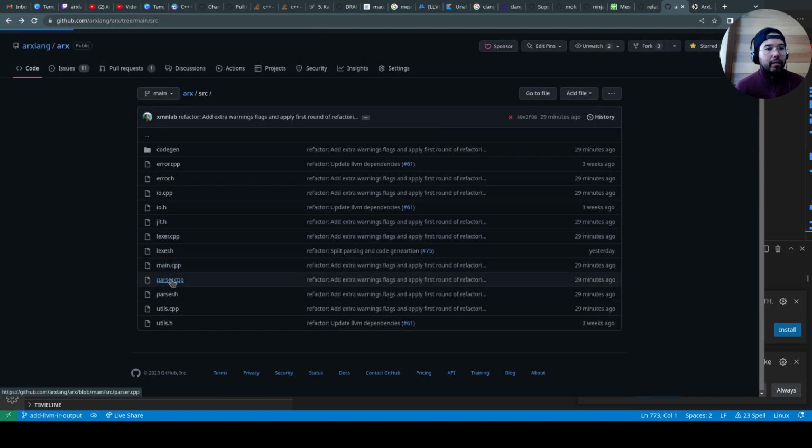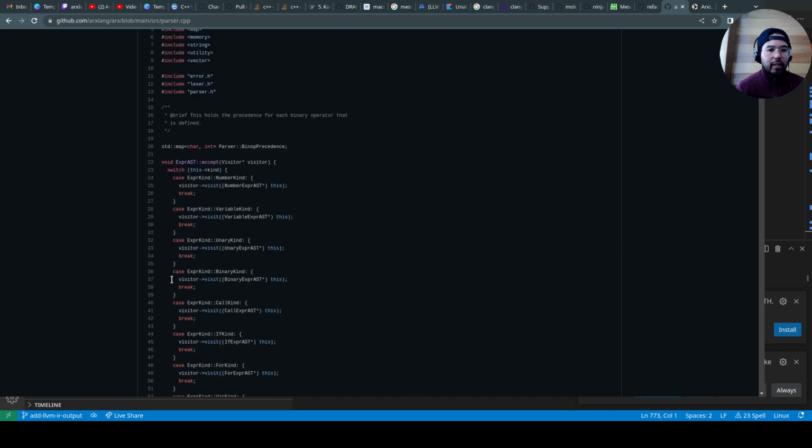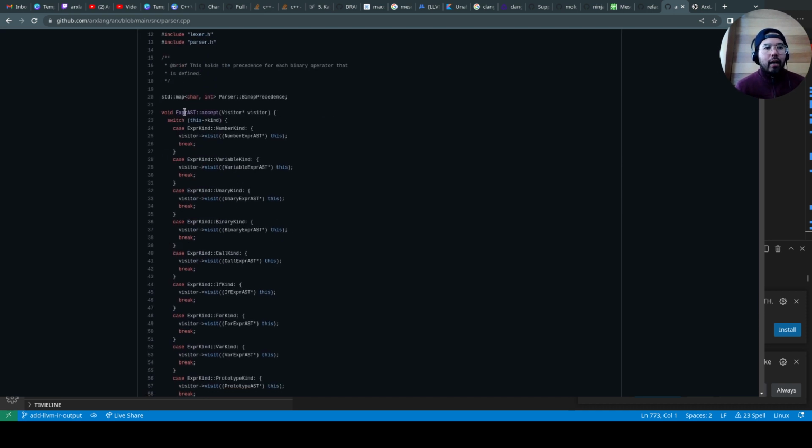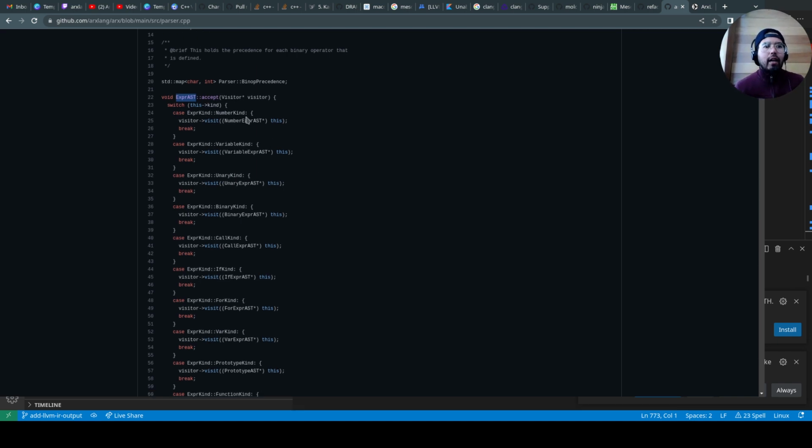We have parser. So the parser has the expressions classes, and everything is processed using visitors. So we have expression AST that can be of any kind.